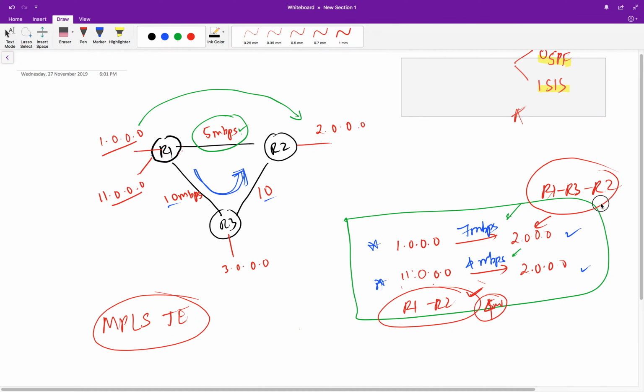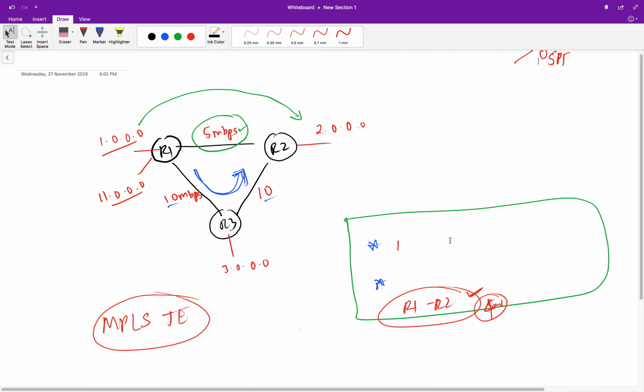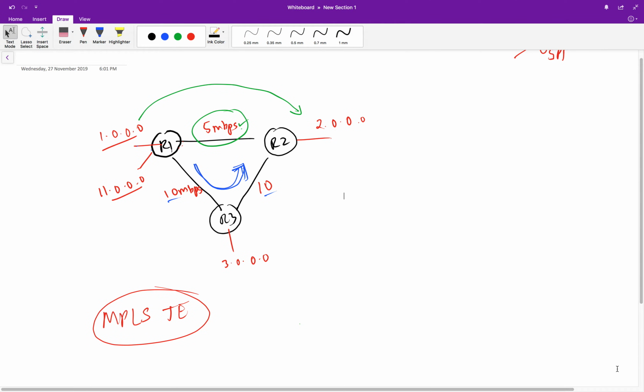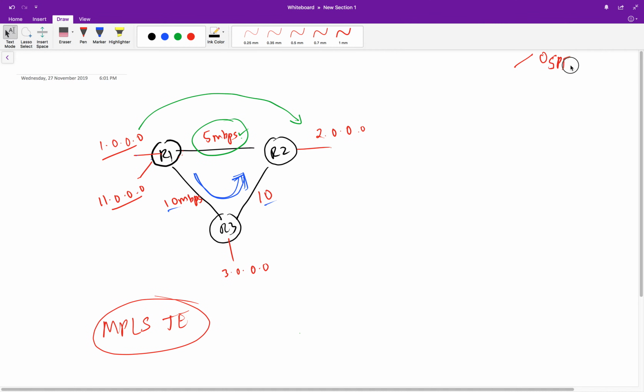The first one is the static way, static tunnels, and the second one is dynamic tunnels.